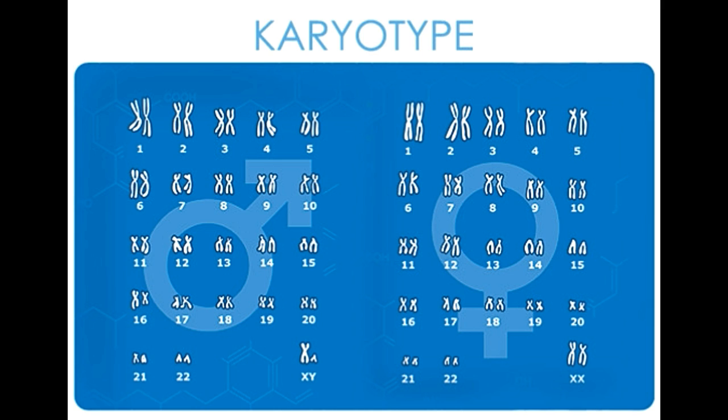If we use the letter C for the dominant allele for cleft chin, then the recessive allele — a chin without a dimple — will be represented by the letter c. So, those who have two identical alleles CC or cc are homozygous for this trait, while those with different alleles Cc are heterozygous. While the genotype comprises the paired alleles that one possesses for a particular trait, the observable trait itself is referred to as the phenotype.